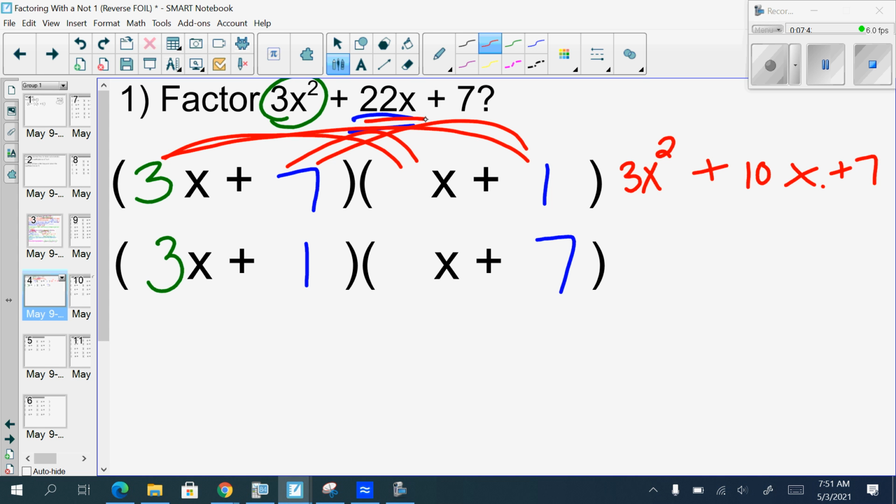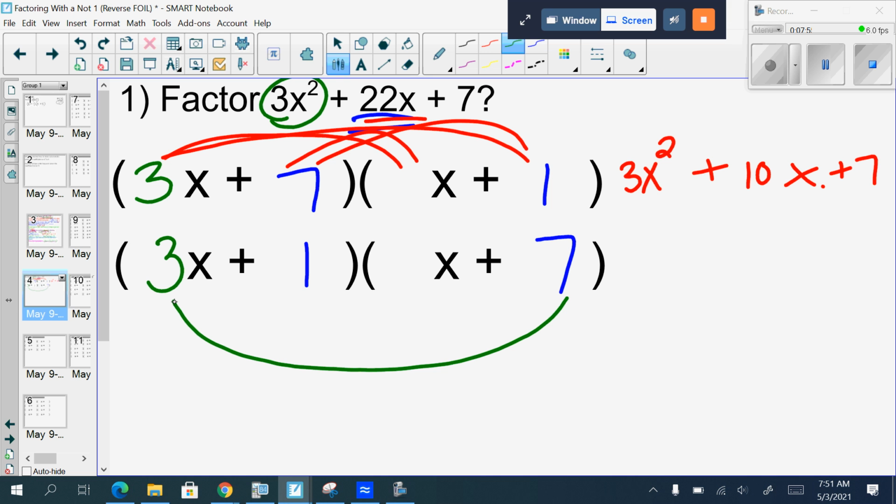Again, it's just guess and check. But the more you do it, guys, the better you'll get at finding the combinations sooner as you work them out, okay? So like it might make sense to you that 7 needs to be here so that it can get multiplied by 3, because what's 7 times 3? 21, right? Like it's going to get you close to 22. So you'll get better at them as you go.